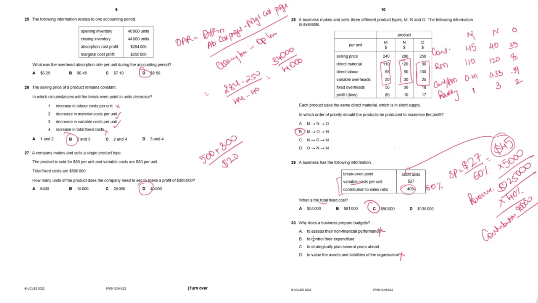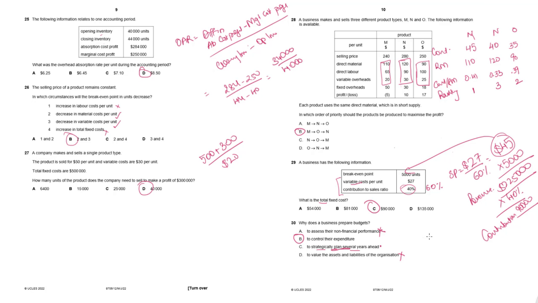If I see both the options, both might seem correct, but when I read option C, there's something really doubtful about this statement. The way they've said it, strategically plan several years ahead. It's not a strategic kind of plan. It's just a financial plan, and that too, they mentioned several years ahead. Usually no, budget may be prepared for 1 or 2 years in advance. So I think B is a better statement. 30B. We are done with paper 12.